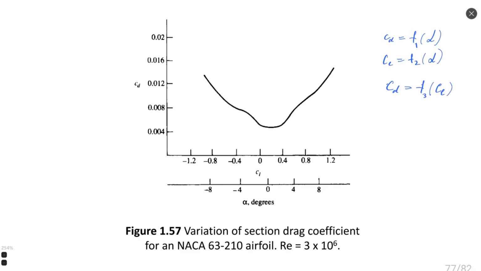The dependence on CL and alpha is not so complex. We already had it before, and we will have it again very soon. It's like this, alpha and CL. We see that for the most part the curve is linear. So we see this kind of linear dependence, and only at high values of angle of attack do we have flow separation, and we have a maximum angle of attack, alpha maximum, corresponding to the CL stall condition.